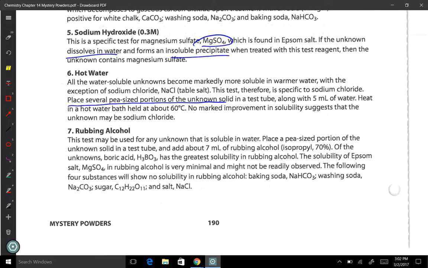Then the final test, the rubbing alcohol. For the rubbing alcohol, you're going to do it just like you did the water test. You put a little pea size in, then you put this in. I found that my pouring was far less than satisfactory. So the one place where we're going to use these droppers is just to draw rubbing alcohol out of here and put in your test tube.